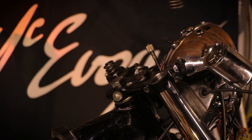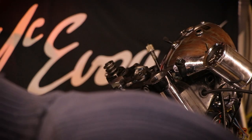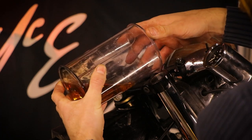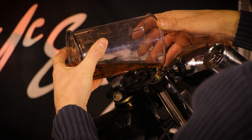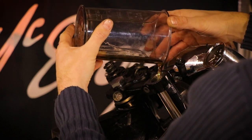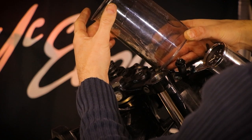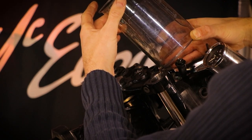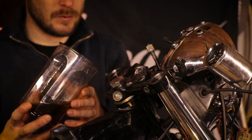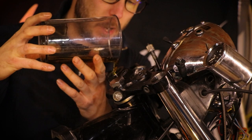Yeah, okay, tell you what, I'll just take this out. I should have a funnel somewhere. Oh well, we'll do it without the funnel. Wait and see. There you go. Didn't need a funnel in the end. You can hear that bubbling away, that's fine. Do the same to the other side. 1cc equals 1 milliliter. I checked that, I looked it up. Can hear it bubbling away.